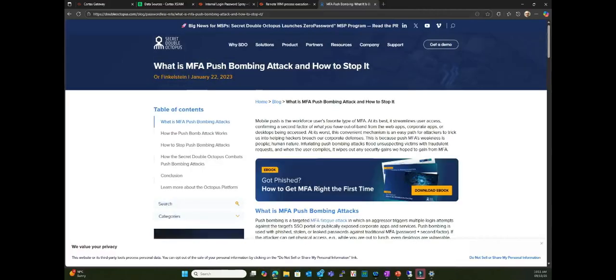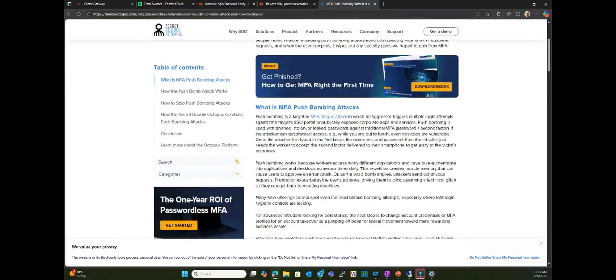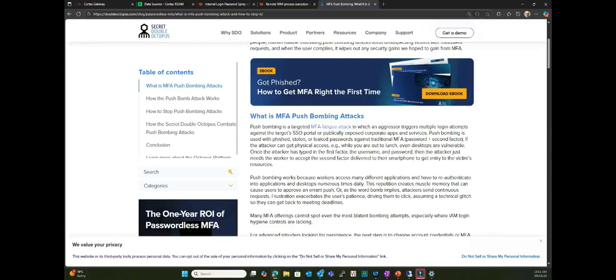Okay. So what is the MFA push bombing attack? What happens? So this specific attack technique uses what we call MFA fatigue attack, right? So the attacker will push multiple notifications to your MFA service to authenticate, right?